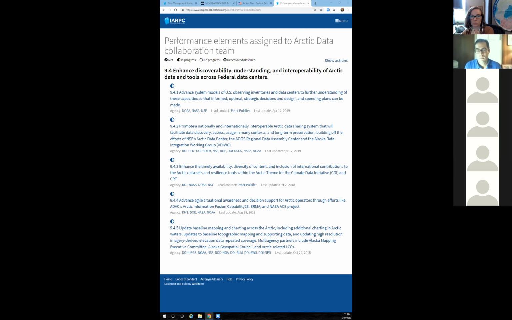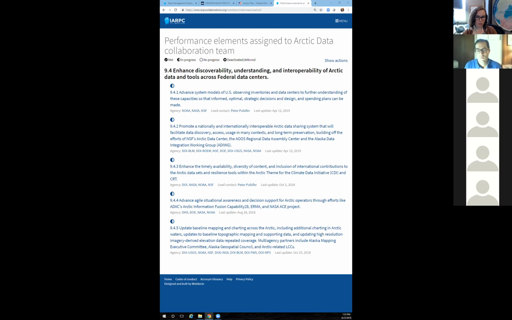Or you can take a broader view and say, okay, we're going to look at data, and the only constraint on that is that it's Arctic research data. Other than that, it's an open platform.